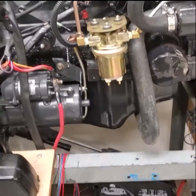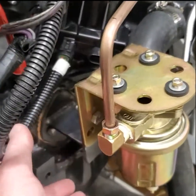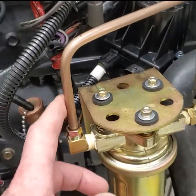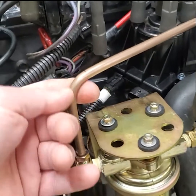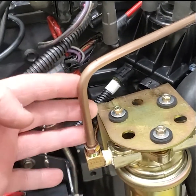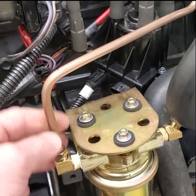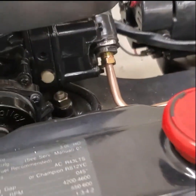Hey, Ted here. I'm working on that four-cylinder fuel pump electric conversion again, starting to get back into the second part of the videos on this. The pump is all mounted - it's got the bracket, rubber mounts, and my bracket bolted with a new gasket to the block covering up the pump hole. I made a brand new fuel line out of copper-nickel, which you can order through Amazon. It's a mixture of copper and nickel, virtually as good as stainless steel, doesn't corrode, and it's very flexible like copper, so it works exceptionally well. I've got that tube going all the way over to the carburetor - all set up with nice bends.